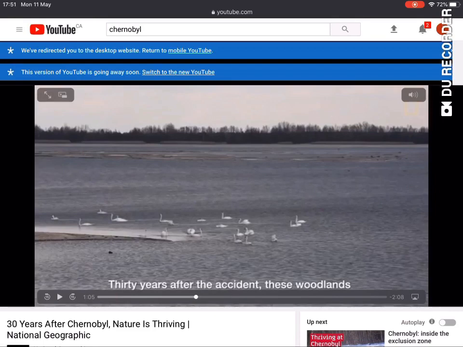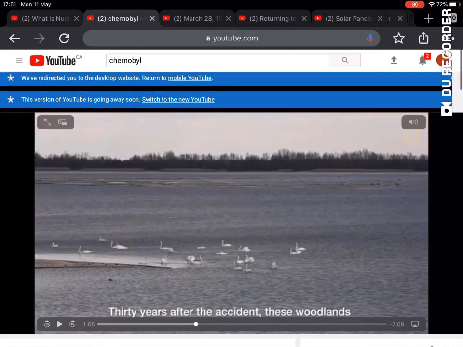There are people who actually still live there because they're too poor to move away, or really old and they don't want to move away. Some people are still living in that area, even though it should be prohibited. And yet, animals will move in because of the lack of human beings. It's kind of like a reserve. That's why the animals want to move back in there. But whatever they do there, it's still highly radioactive: the ground, the water, and everything.